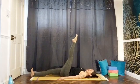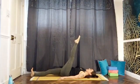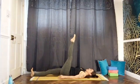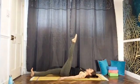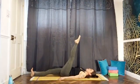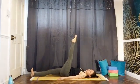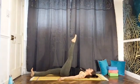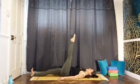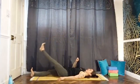And then begin to make that circle in the opposite direction. Smile, release any tension in your jaw, breathe. People get very tense in the upper body in this one, but just let the chest relax, shoulders relax, if possible. Few more moments here. Lovely circles. I bet you could probably make them slower and smaller though. Don't need to see you to know you probably could. Okay, then stop doing that, and then very slowly with control, right leg down.